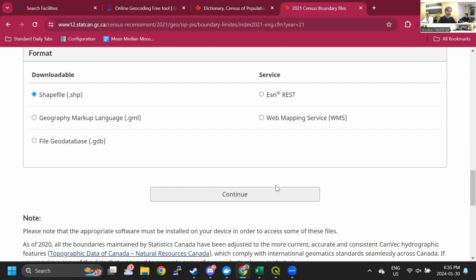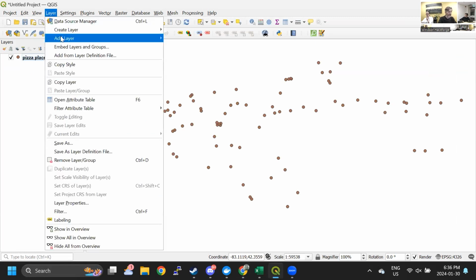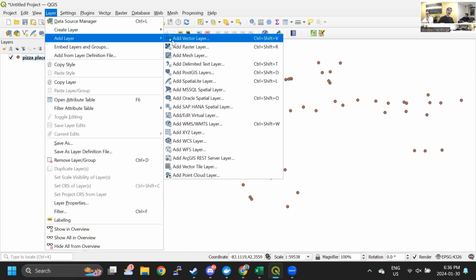Once you have that file downloaded, you can go back to your QGIS and add it as a layer. In this case, a shapefile is the file format that Statistics Canada provides that data in, among others.